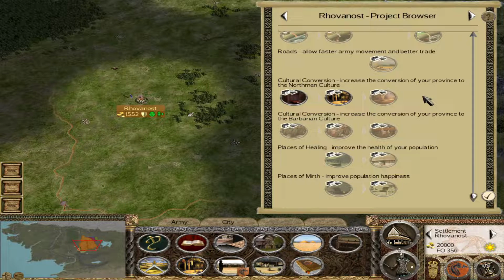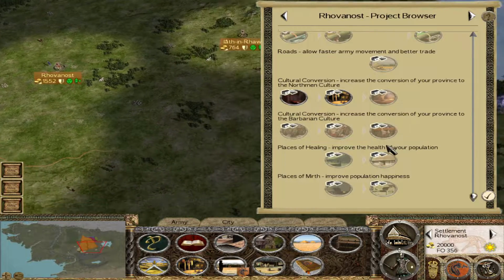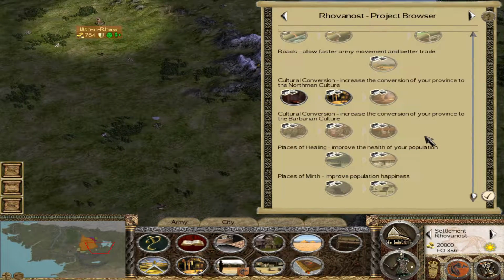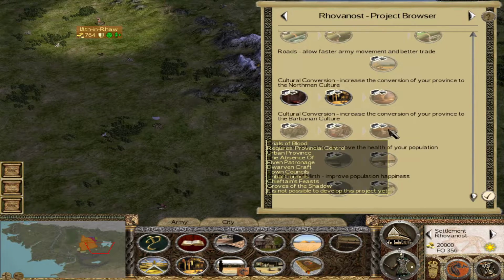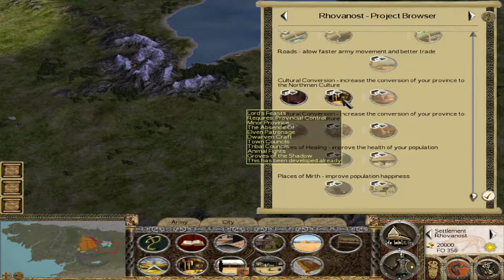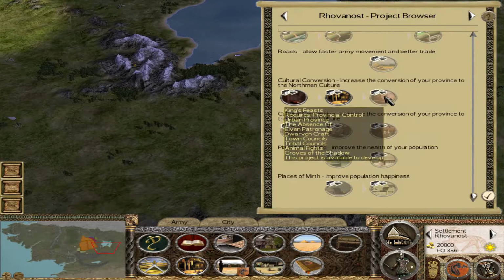Now, unlike factions such as Dunland, Rhûn, Harad, and Adûnabar, we do not get a completely different roster if we build enough of one or the other type of cultural alignment buildings. However, this does bring us a nice little advantage. It means that if we invade, say, into Easterling territory, where there are lots of barbarian cultures, we can easily integrate into this territory by building this line of buildings. We don't need to worry about getting lots of unrest by building Ways of the West type buildings.